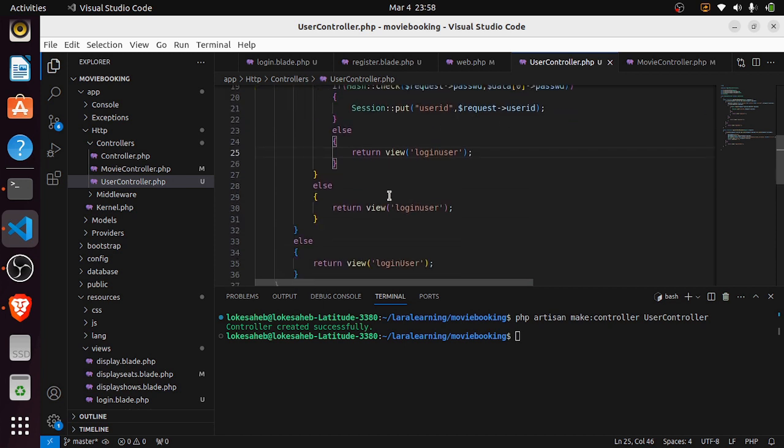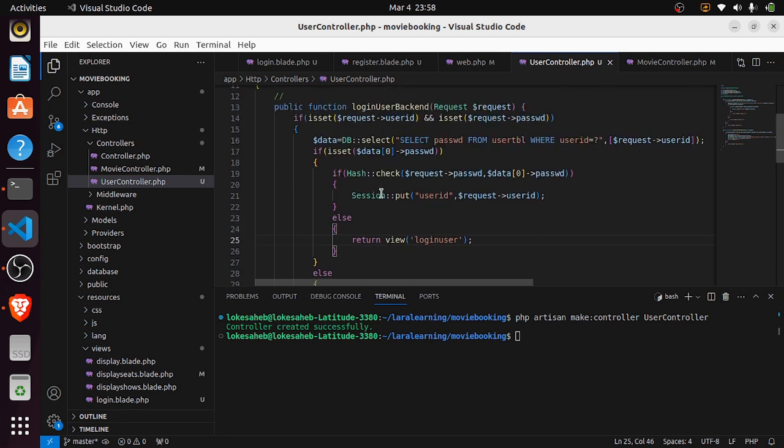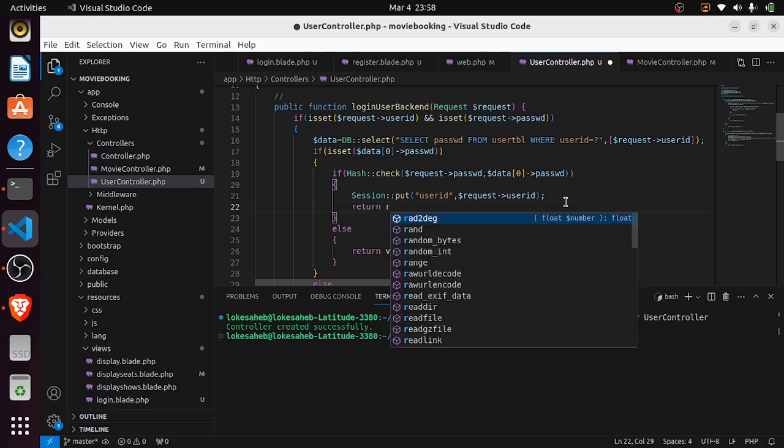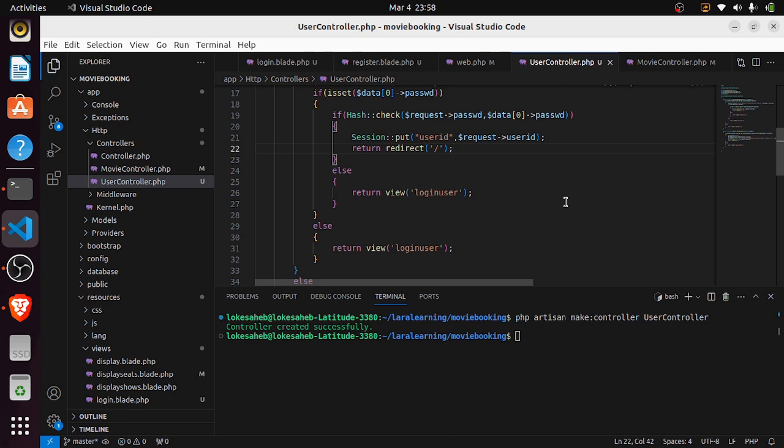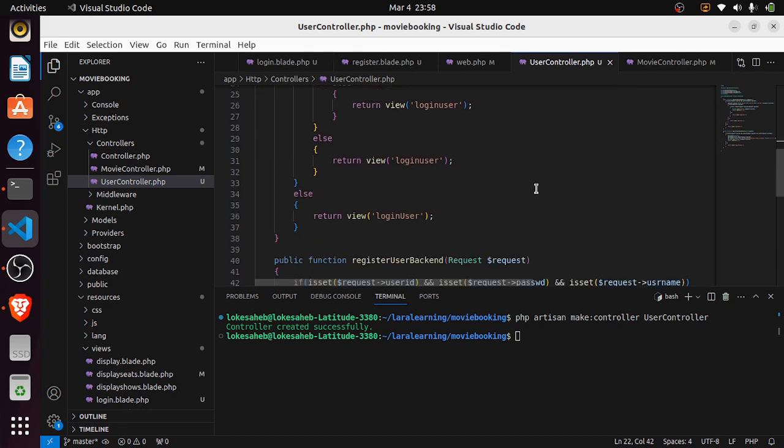Okay, so once we are done with setting the session, what we need to do is return redirect to our home page. There is a front slash.